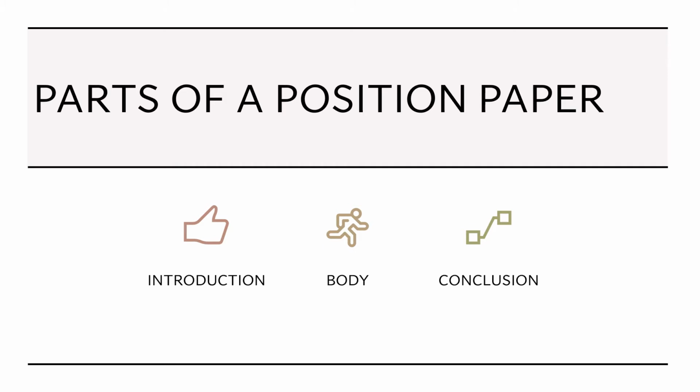Define the issue and discuss its background, and provide a general statement of your position via your thesis statement. For the body, you will state your main arguments. Provide sufficient evidence for each argument, such as data, interviews with experts, and testimonies, and provide counter-arguments against the possible weaknesses of your arguments. And for the conclusion, you restate your position and main arguments, suggest a course of action, state what makes your position superior and more acceptable, and end with a powerful closing statement, such as a quotation, a challenge, or a question.